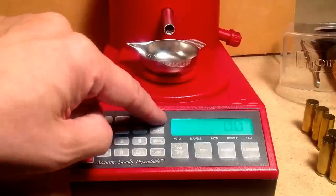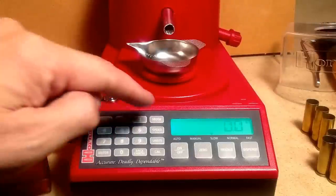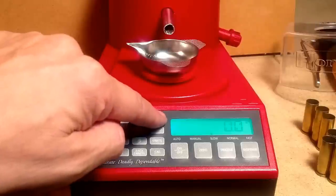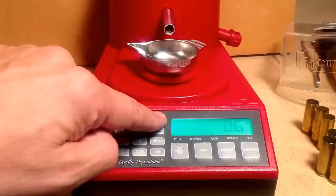Then we hit the mode button, and what that does is it'll give us the point at which the trickle starts. We want that point to be a little earlier. So we hold this down, and you get 2, 4, 6, and then 8.